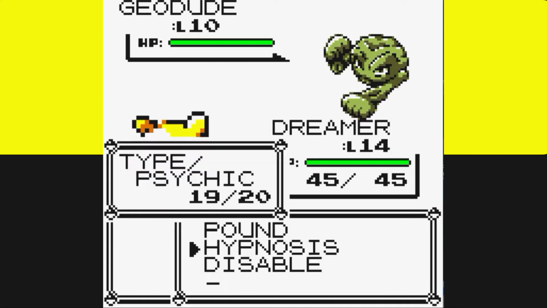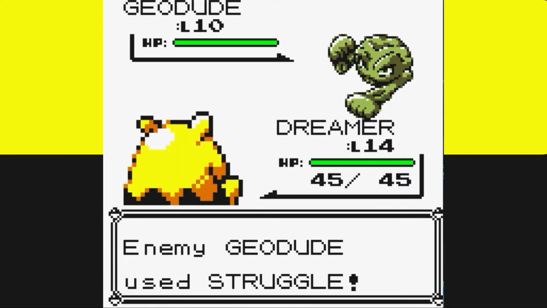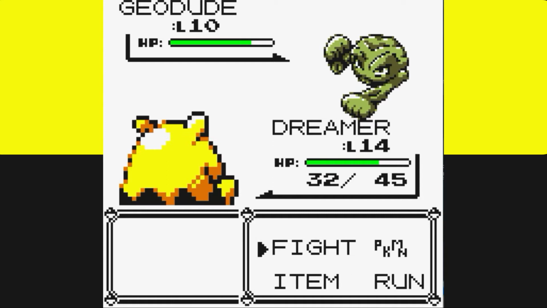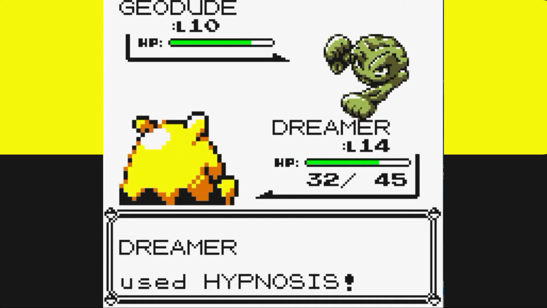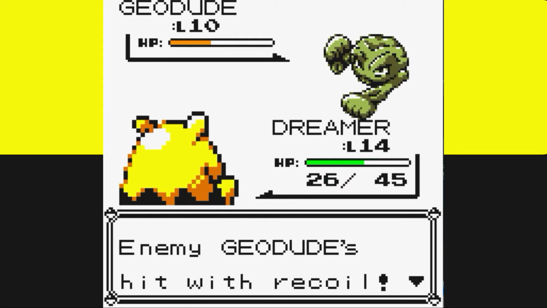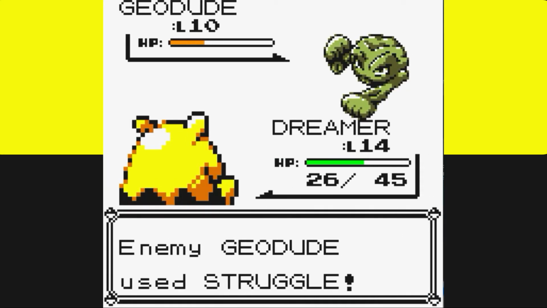You will see that I'm at level 14, so I did a little bit of grinding before this, and came in with a unique strategy to try to use Disable, to try to force some Struggle damage, even though Struggle is stronger than Tackle. It's going to cause that recoil damage, and that recoil damage is going to help whittle down Geodude a little bit faster, while our weak Pound also does some damage. Before that, we're also going to be using a lot of Hypnosis, burn through Brock's full heals, and eventually try to get it to sleep and stay asleep so we can whittle it down and take it out.